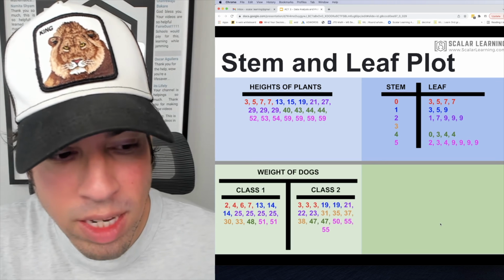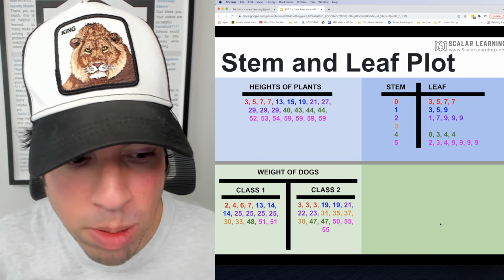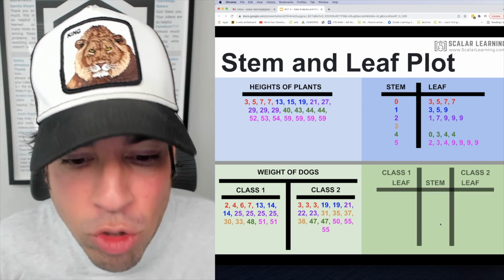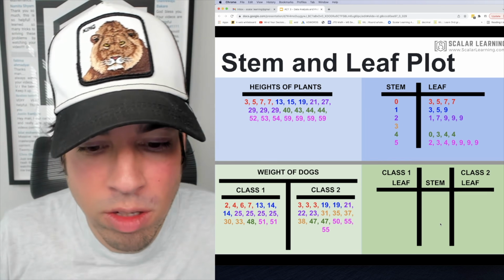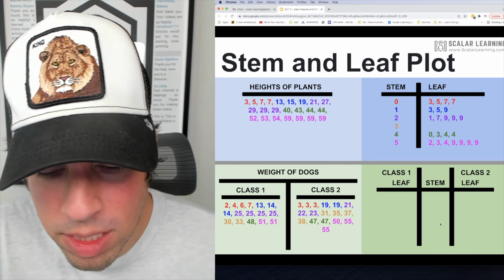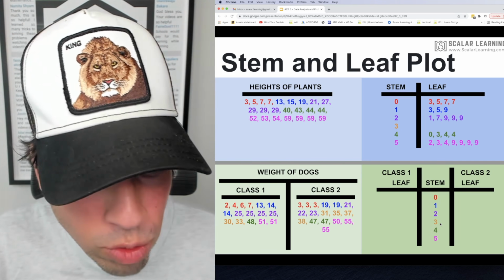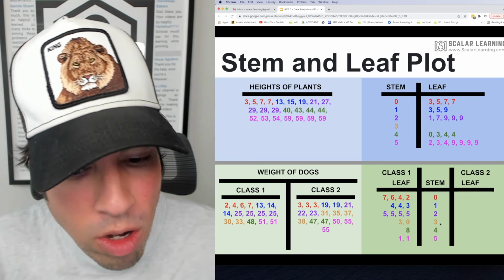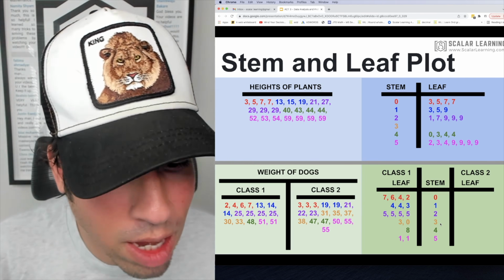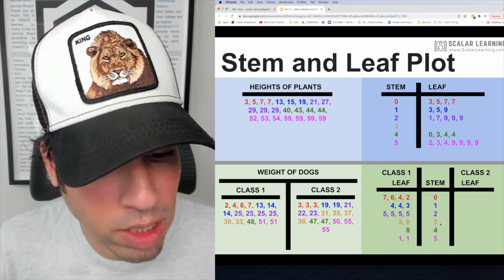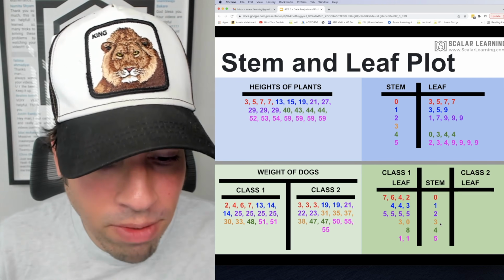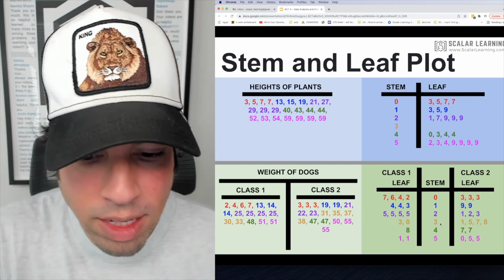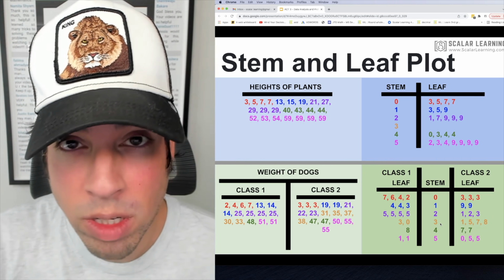Now I'm going to show you another example to generate a 2-way stem and leaf plot. Let's say we have 2 groups that we're comparing side by side. When you generate a stem and leaf plot from this data, it's going to look like this. The stems are in the middle and we have leaves on either side. So we have our 0, 1, 2, 3, 4, 5 again. You can see the red values of class 1 slide into those appropriate slots. That 4, 4, 3 really represents 14, 14, and 13. The 5, 5, 5, 5 represents all of those 25 values, etc. And for class 2, we place it in like so. Again, it's the same organizational structure.